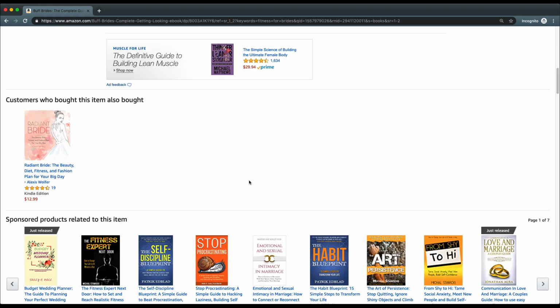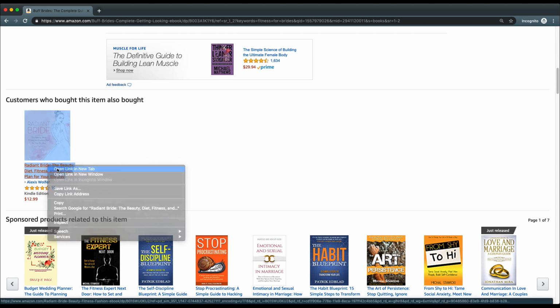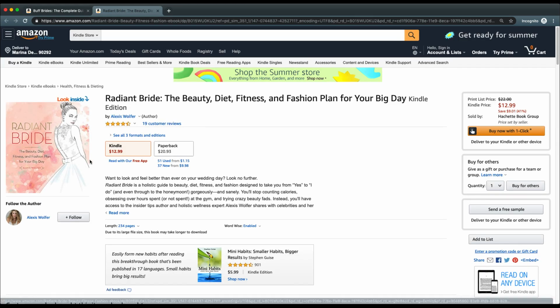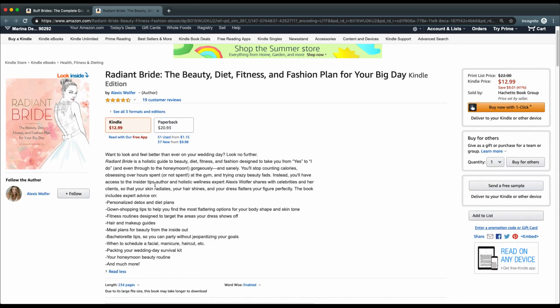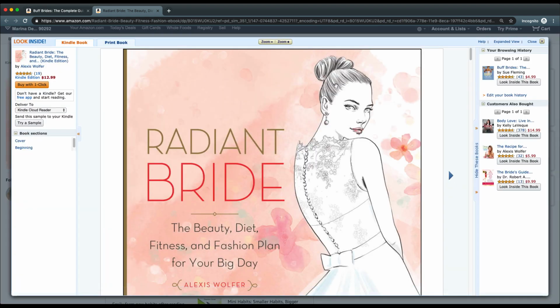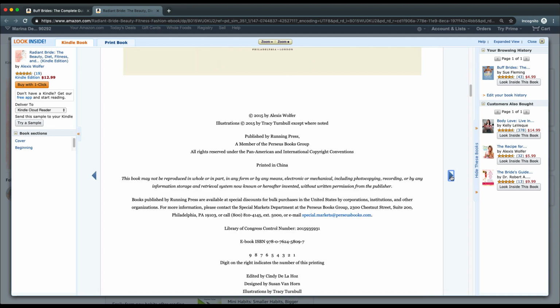Another really interesting place to look for product-based information when you're trying to learn about your target market is what customers who bought this product on Amazon also bought. In this case, it's the other book that we saw at the beginning of the search results. So if I open a link in a new tab, also working in my incognito window here, and go over to this author, I can look at her reviews. I can look at her synopsis of her own book and see what's important to her. I can even look on the inside of the book, not only the aesthetic of how they're marketing the product, but also some of the table of contents.